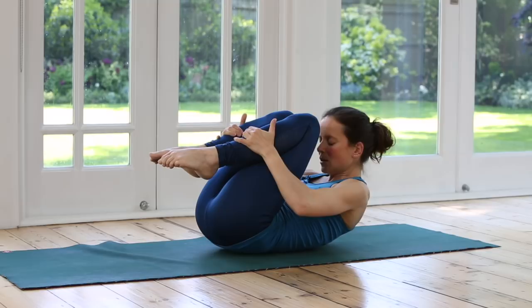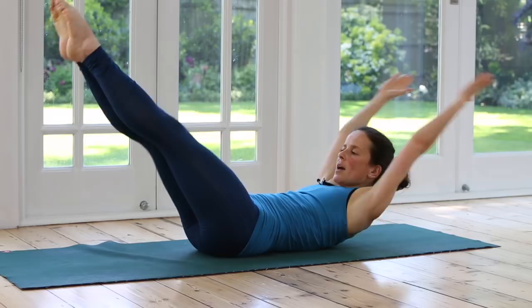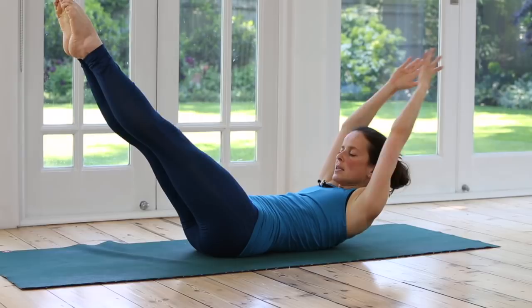Inhale, stretch away. Exhale, all the way around. Inhale, reach. Exhale, around. Two more to go. Inhale, stay lifted. Take care not to arch your back. You can take your legs up higher if you need to.